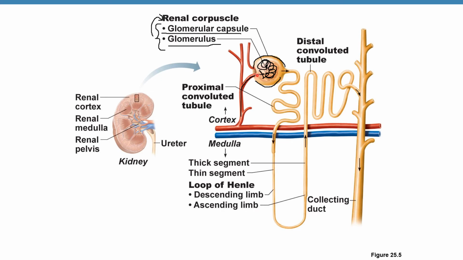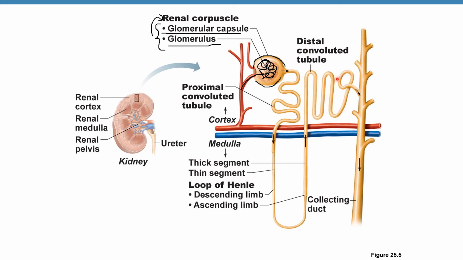Well, not the blood, but plasma, right? I would say plasma, and lots of stuff that is inside the plasma filters out inside this cup, and then we call it filtrate. Then filtrate starts passing down through these tubes. This first tube is called proximal convoluted tubule. Now filtrate goes down and then up, and this loop over here is called loop of Henle or loop of nephron. Filtrate continues going up, and then it enters another tubule, called distal convoluted tubule because it's further away from the capsule.